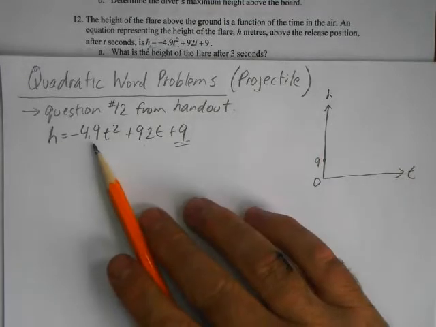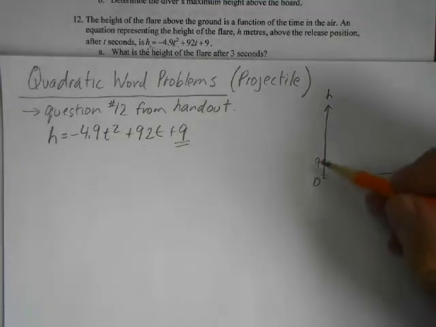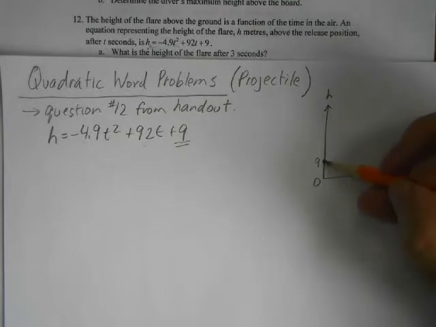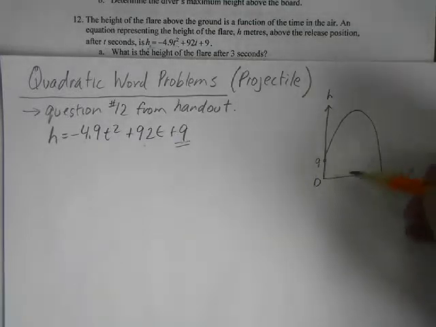Now the rest of it, this is a parabola that opens down, but it's going to go up initially. I have no idea right now how high this is going to go or how far, but I'm just going to draw a parabola like that without any scale here. I mean, the 9 is probably not a great scale, but that's the value at the beginning.